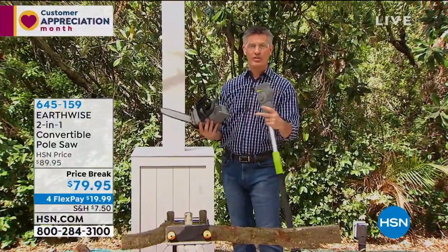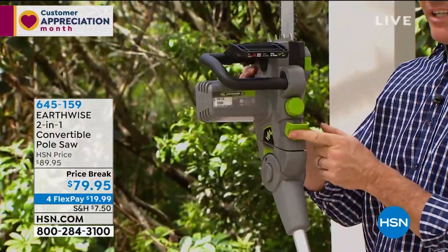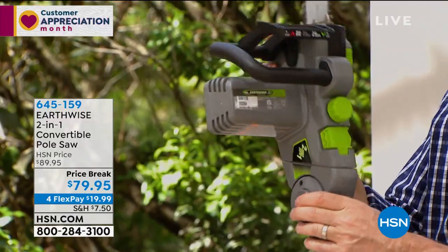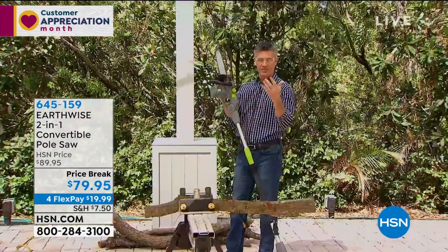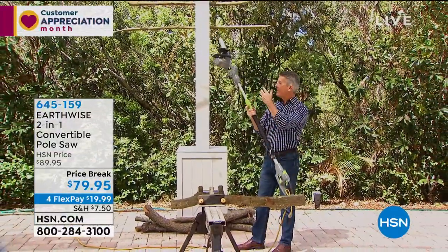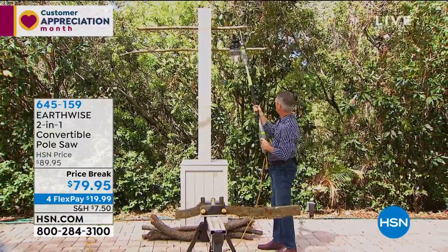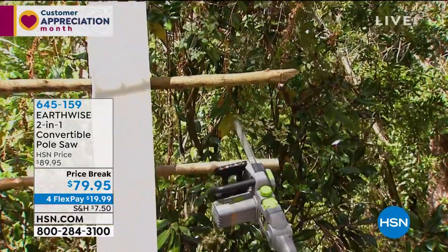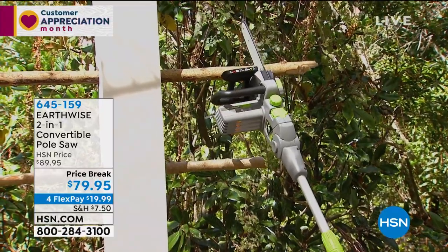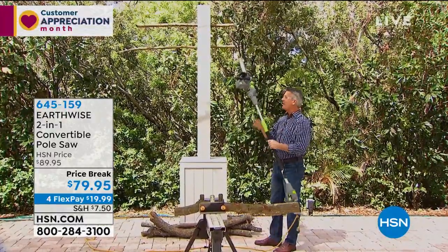The best things about our two-in-one pole saw chainsaw is how easy it is to go from the handheld chainsaw to that pole saw. You just push it on and then snap that into place just like that, and you're set to go. Check this out — this has all these different positions, so you can always be at the perfect angle to reach those branches up above. So we've got the telescoping pole — I've added that to both the handle and the blade, and you are gonna be amazed. Now I'm up overhead, able to get all those branches that are difficult to reach.